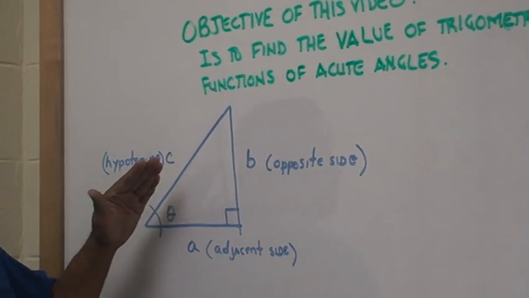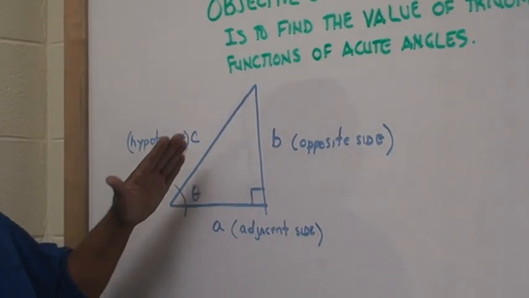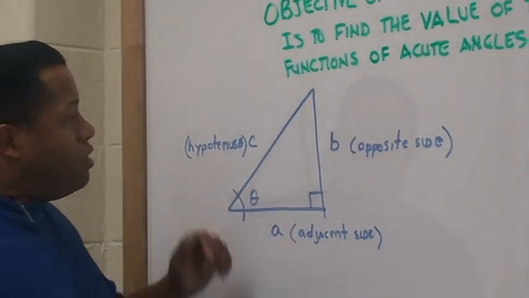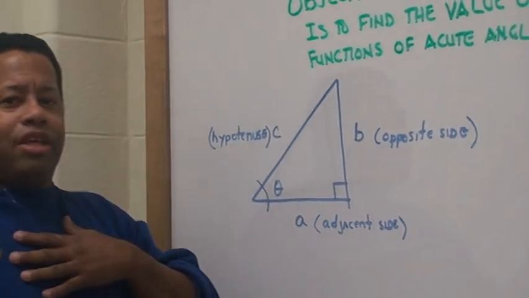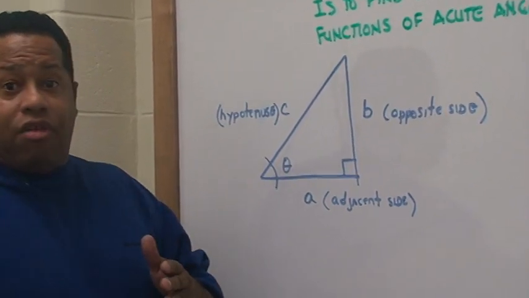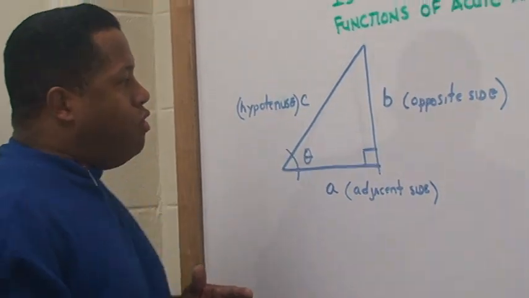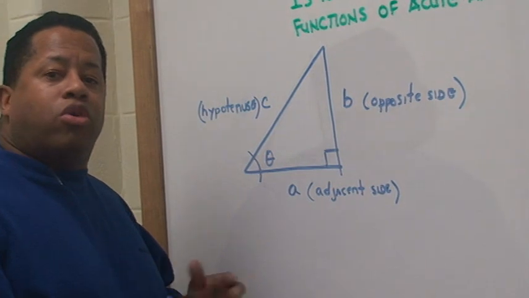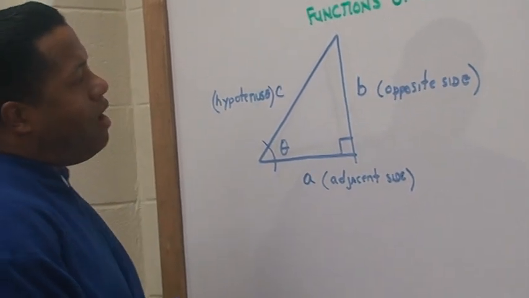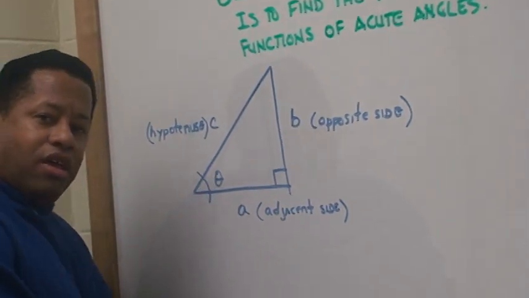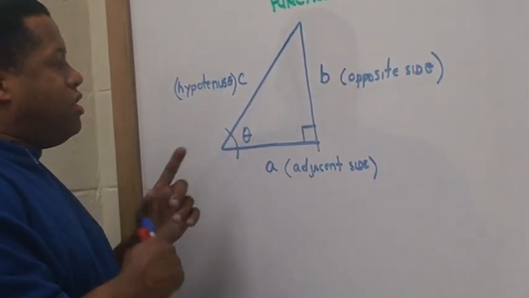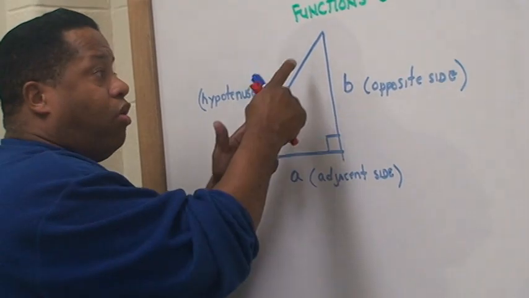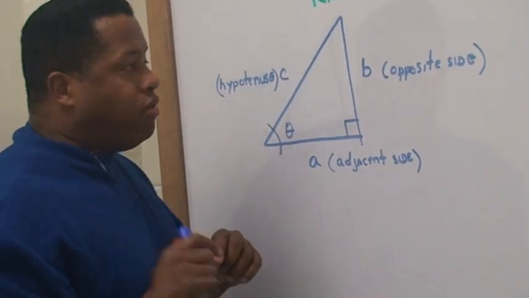As we see, C is the long side of the triangle, which is called the hypotenuse. It's always represented by C, but there are other letters it can represent, and we'll talk about that later on. We have the B and the A sides, which are considered legs. Now, you notice theta here on the triangle. Theta, in fact, can be in this position or this position of the right triangle.